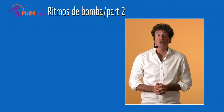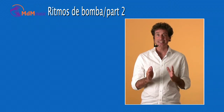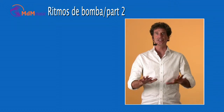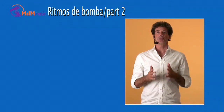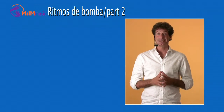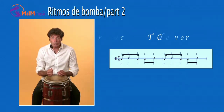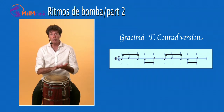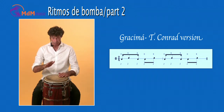The famous Tato Conrad has a different version of this gracima. It sounds different. So let me show you how Tato Conrad is playing this gracima. First, we have an open tone, and directly after this open tone, with your left hand, a slap.